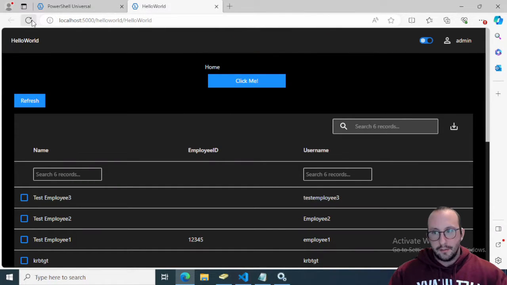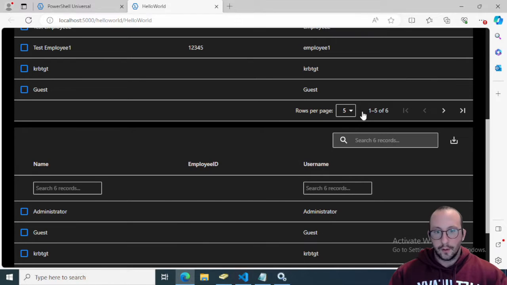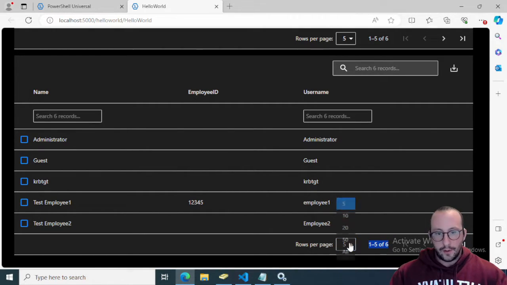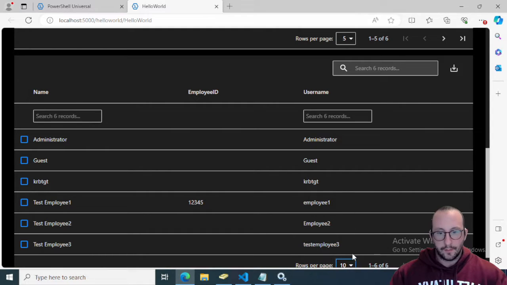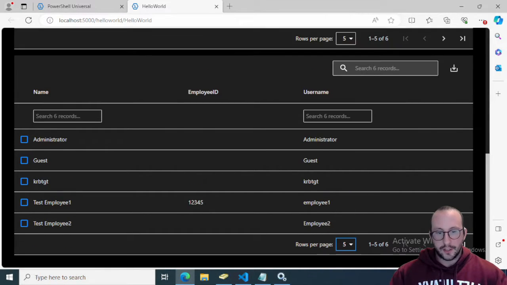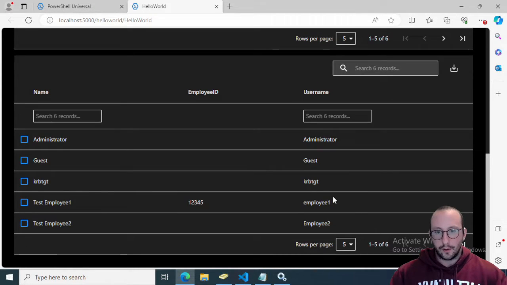All right, it's saved. Let's go ahead and refresh our application here. So here's our application. As we can see, our total count is good. We have 6 people in our Active Directory right now, so that is perfectly fine. And if we do a page size, we can do 10. It changes to only 1 page. So this is our page size here, and we can see that we can go to the next page, and we can go to the previous page just fine.